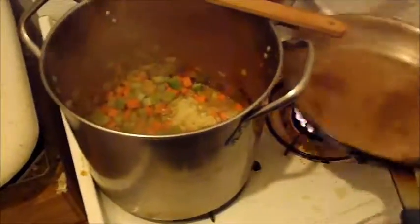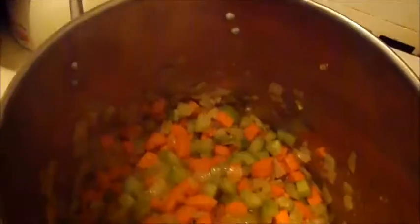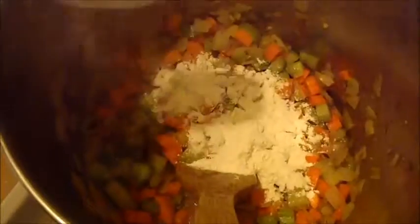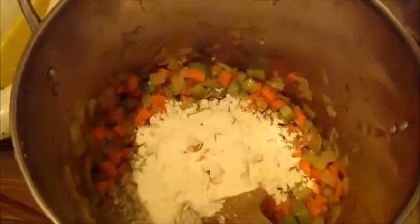Lovely. Look at that. That is gonna be gorgeous. Go ahead and turn that heat off now. Oh yeah, smell the goodness. The garlic's been cooking in there for about a minute. I'm gonna go ahead and add about a quarter cup of flour. Now you want to let the roux cook in there for about 3 to 4 minutes.